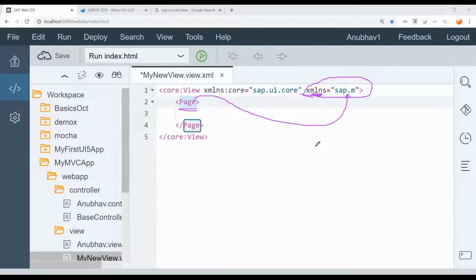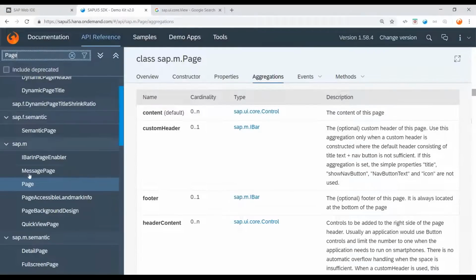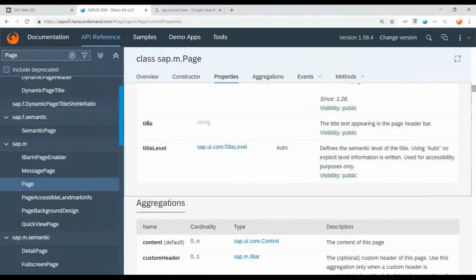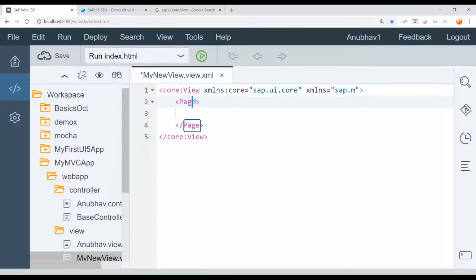That's why it will go and check in the SAPM library. You have understood the XML view today. There is nothing I have to tell you now in XML view. If you understood this, you became an expert in XML view now. So page object, let's go and check in the page object. So you can see page object here. You can find its properties. You can see there's a property called title, which brings a title. Let's give the title property then. So I can come back and give the title property inside.